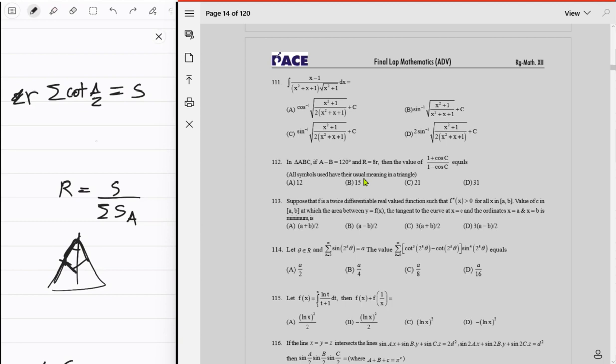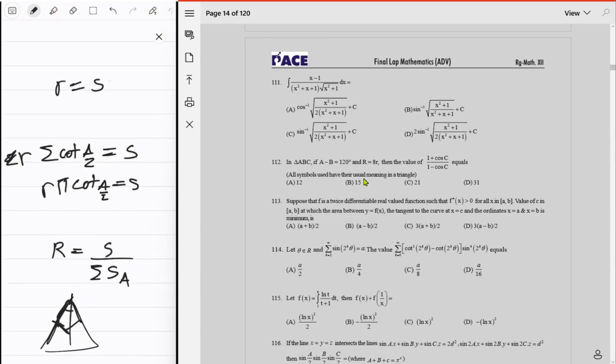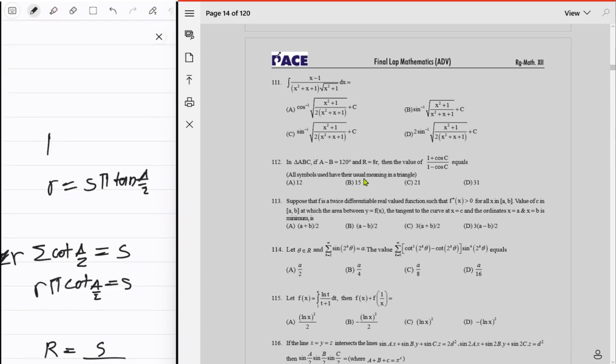So for example if you put 60 degree, see, I get cot of 30 degree, which is like square root of 3, so square root of 3 times, am I doing this properly? Am I doing things right? 3 square root of 3, 3 square root of 3 is equal to product, yes it is the thing. Okay, this can be like what, r product of cot A upon 2 is equal to S, meaning r is equal to S product of tan A upon 2, and capital R is equal to, so this thing.